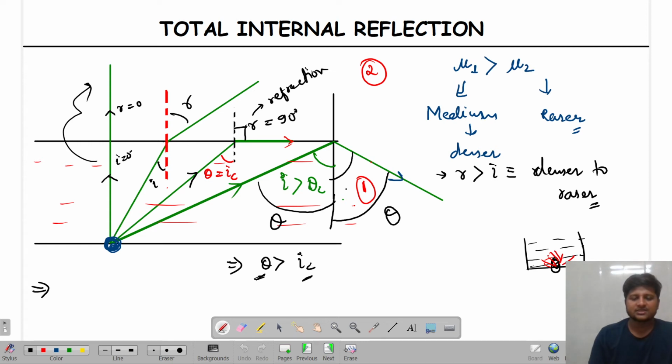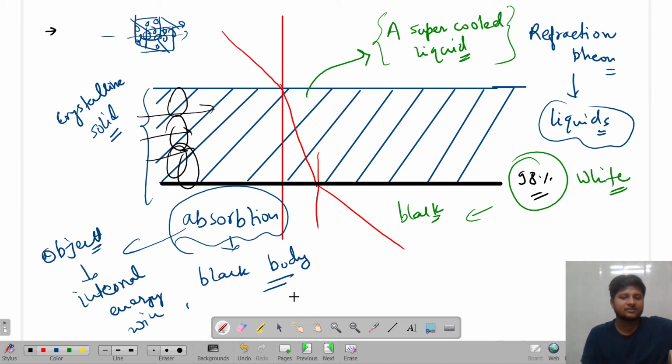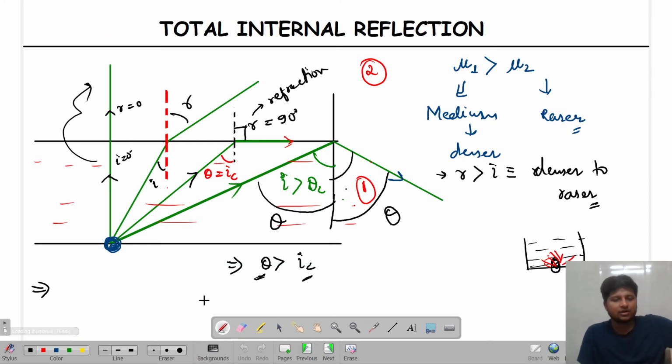Based upon this, where we were, we try to understand the refraction phenomena. You talked to me about glycerin. Why glycerin? Like, in glycerin, can light travel? The example is that in glycerin there are no voids, and the molecules are very, very much nearer, even compared to solids, because it is made up of viscous molecules. Glycerin is a kind of viscous liquid. So in that case, light can't travel easily. That's the main reason that light does not travel in glycerin.